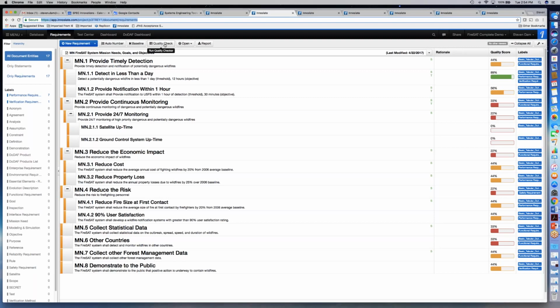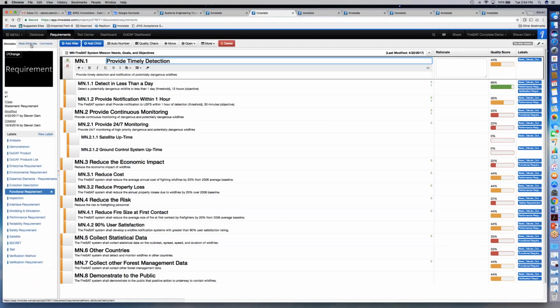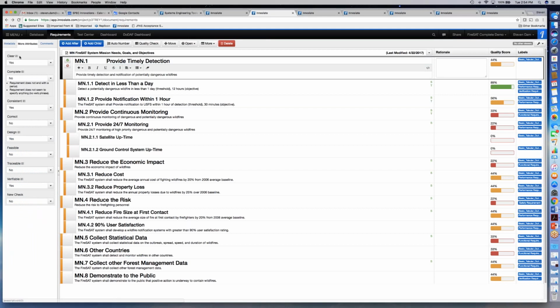What that does is it goes through the different quality parameters and reads the actual description, and using natural language processing goes through it and makes judgment calls on whether it is clear, complete, consistent, correct, and on down. And by the way, you can add other checks if you wish to this.